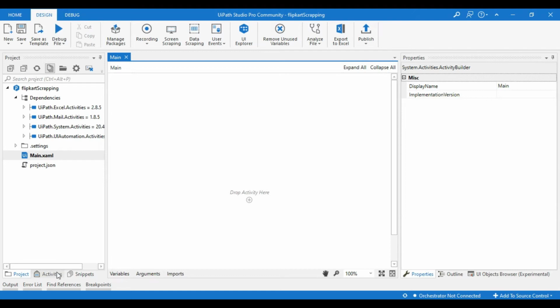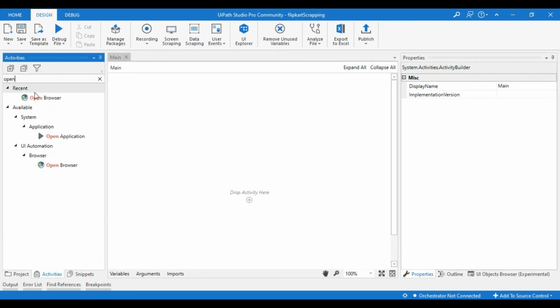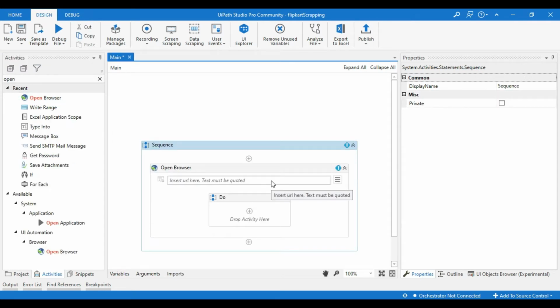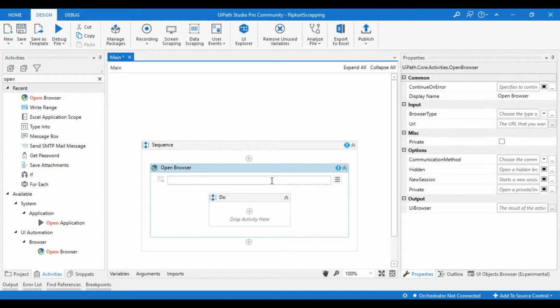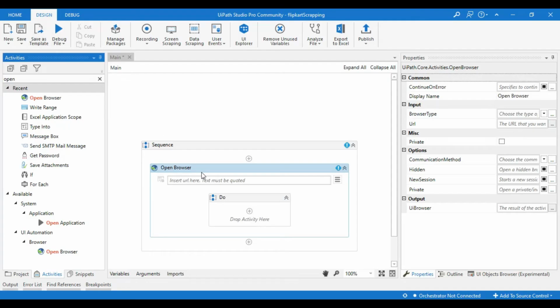For opening a website, we will use the Open Browser activity. I'll drag and drop it here. Here you have to insert the Flipkart URL. So copy the Flipkart URL and paste it in double quotes because it is in string format.